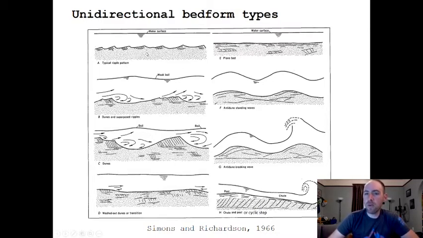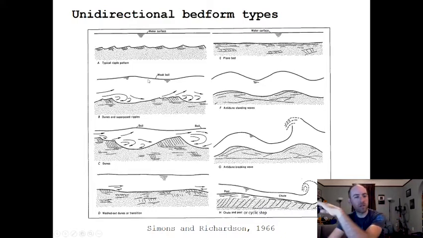And so we're going to talk about each of these in detail, but we start out with ripples, which are small scale features, and their patterns don't result in, say, boils or eddies that impact the water surface. We'll talk about dunes. Dunes result in large scale flow circulation and eddies on the fronts of these dunes, like you'll see here, and they shed a wake that does result in water surface topography.